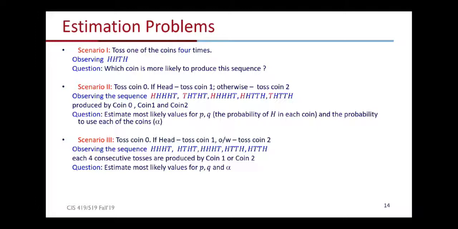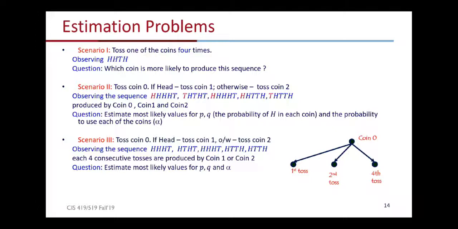Right, and in fact, that's what I'm going to do. Essentially, what you're suggesting is let's make a guess and try to see if it works, if the likelihood, given the guess, is high enough. That's actually what we're going to do. So just pictorially, that's what we have, right? Based on coin 0, we decide which coin to toss, and we use the same coin in this case to toss everything.